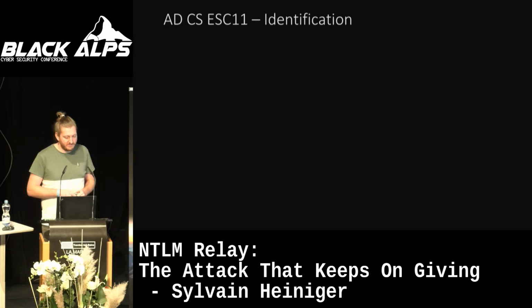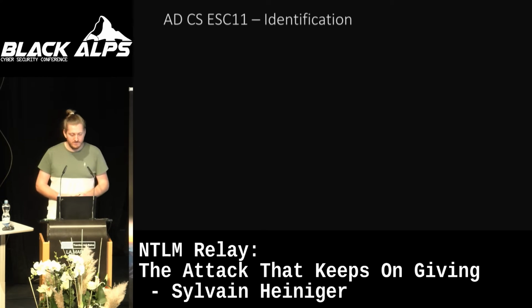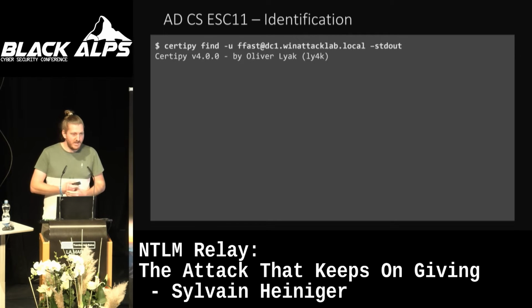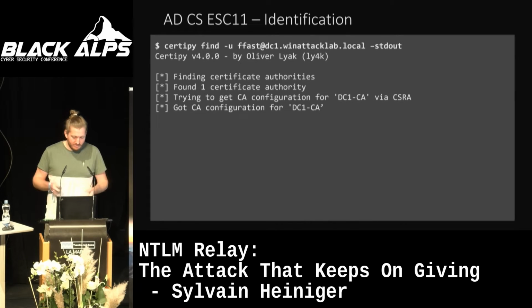How can you know if this is vulnerable at your company, or if you do pen tests like I do? Well, you can use Certipy. I did a small fork of Certipy, which fetches this flag and tells you if it's set or not. This is a great tool by Oliver Lyak, which allows you to dump the ADCS configuration.